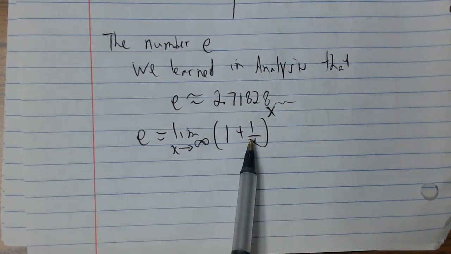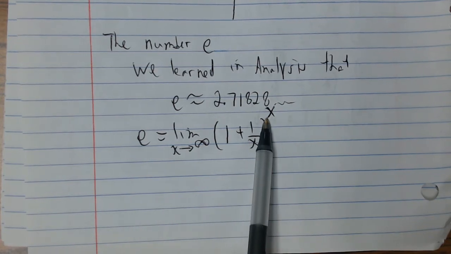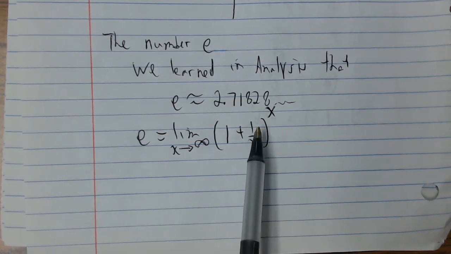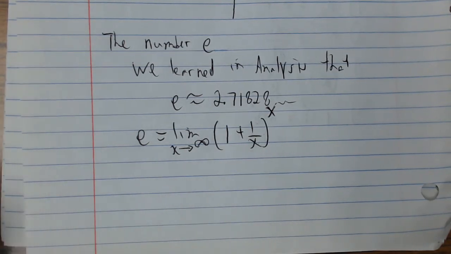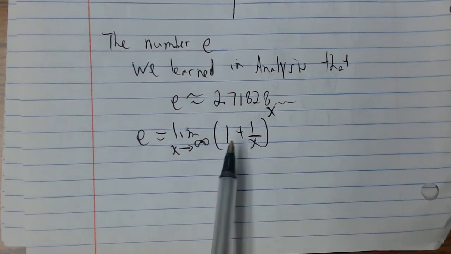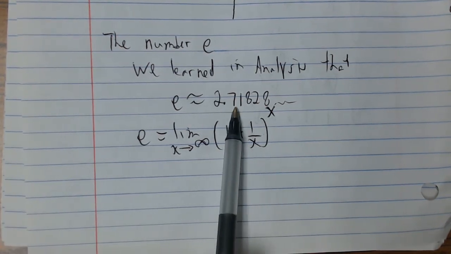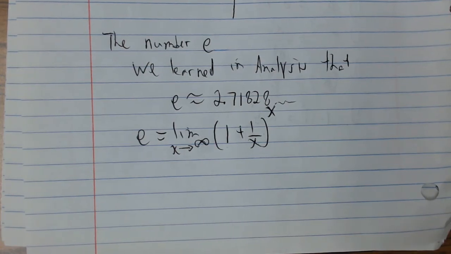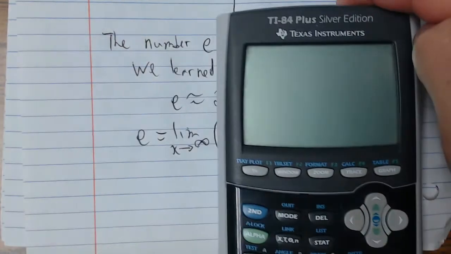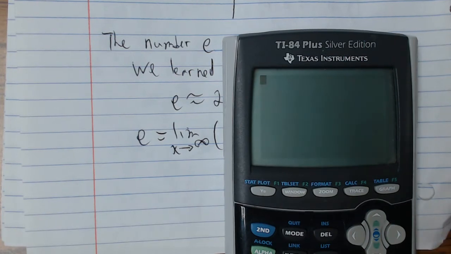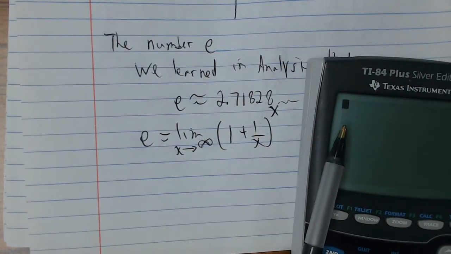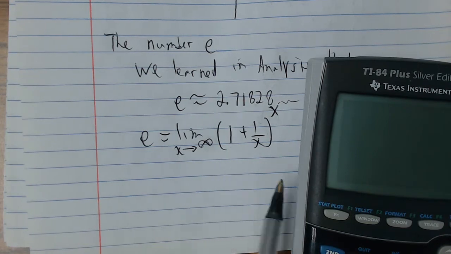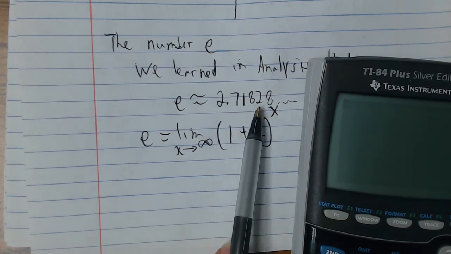Because look, as 1 over x is going to 0, this x is going to infinity, which means there's kind of like a balancing act going on, which is not necessarily weird, but it's really cool that something like this starts going to that number. So what's the best way to do this? Well, why don't we use our calculators and see how we get this? Now remember, our calculator is going to start approximating. It doesn't have enough decimal places to fit all of this in there, but you'll see how this number comes about.